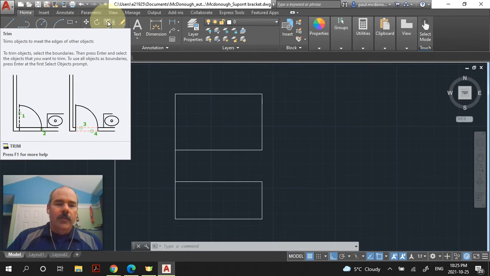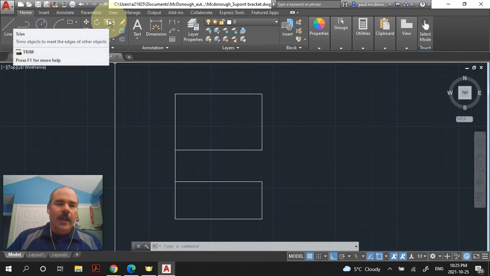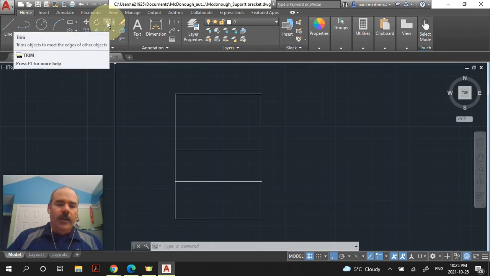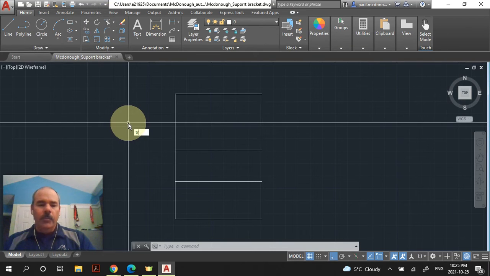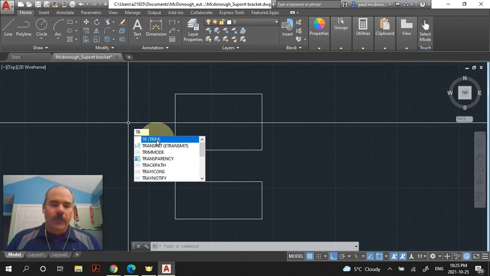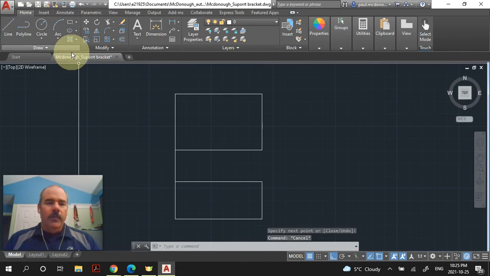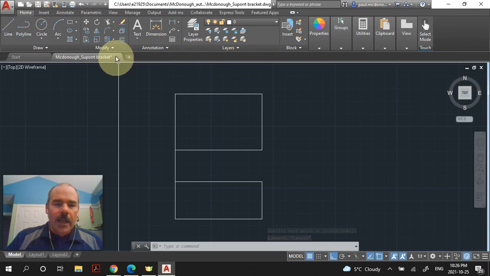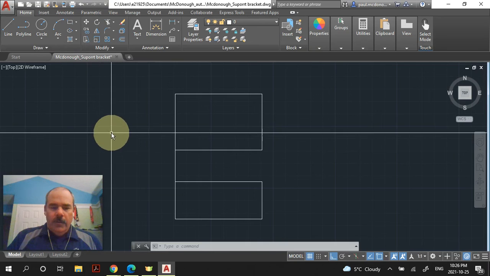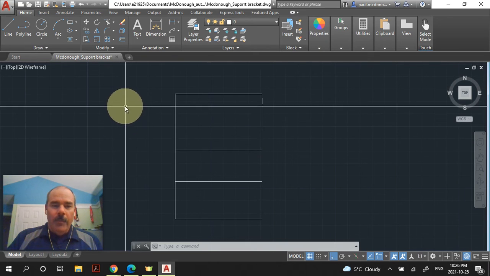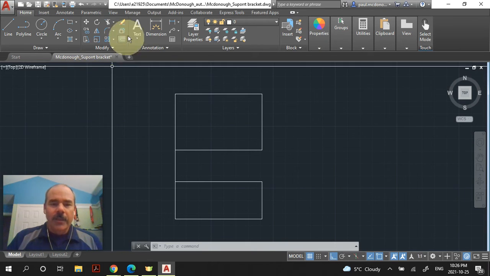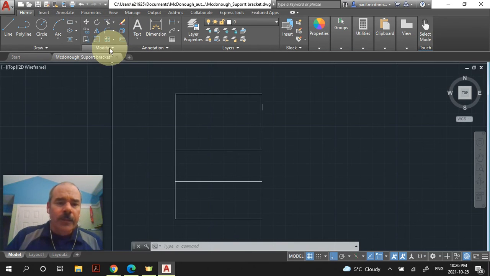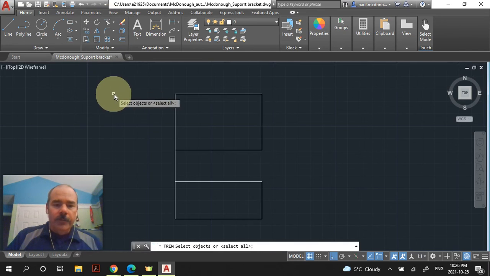So you can click on the icon for trim, and if you hover over any of the keys, it tells you exactly how to use it. The other thing you could do is type TR on your keyboard, and it comes up as trim. So there's the button, there's TR on the keyboard, and there's a third way to enter it. Can I remember it off the top of my head? Unfortunately, I can't. I think it's in the drop-down menus up here. Anyway, we'll use the trim command right here.